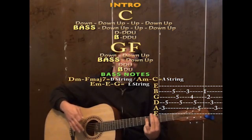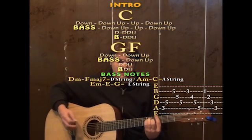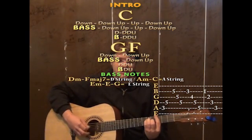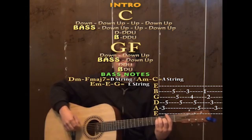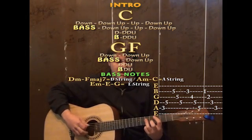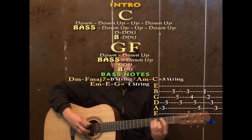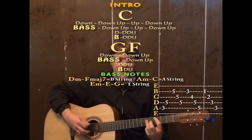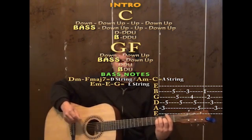And then if you took the F major bar chord shape and used it on third fret, that's another way you could play G major, and that sets you up for a B, G, D arpeggio. And then the A string, so you'd be going B, G, D, A, holding down that shape. And then we slide down to first fret for that same arpeggio, but on an F chord. So you have the C, G, F, C, and then G, F. So you want to play around with that too.